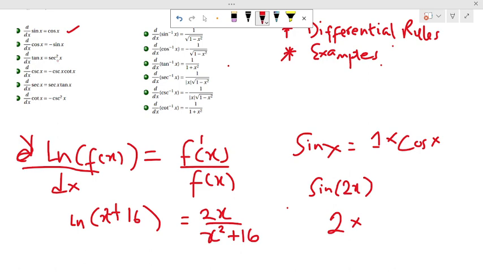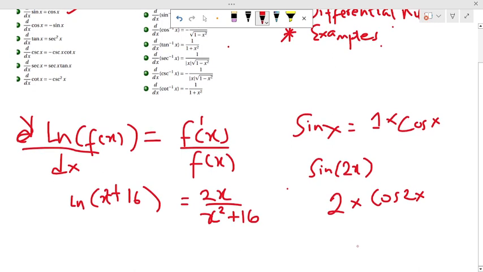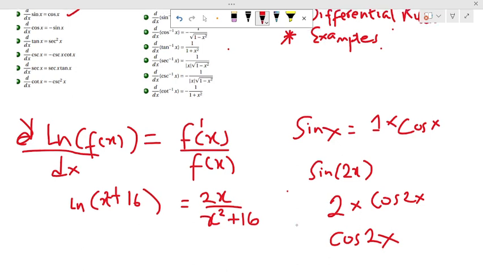For sine and cos functions, we differentiate the baby, and we multiply it by the differential of the mother. So when we differentiate the mother, what do we get? Cos 2x. So that's how it's done. When we differentiate sine 2x, you get 2 cos 2x. And you can do the same for the rest. So differentiate cos 2x. Please put your answer in the comment section. I will check and tell you if it is correct or not.